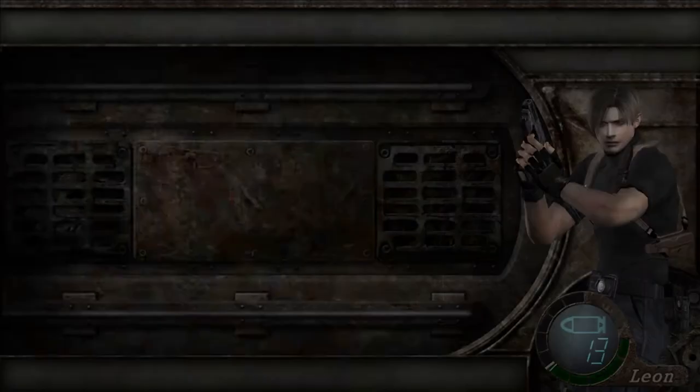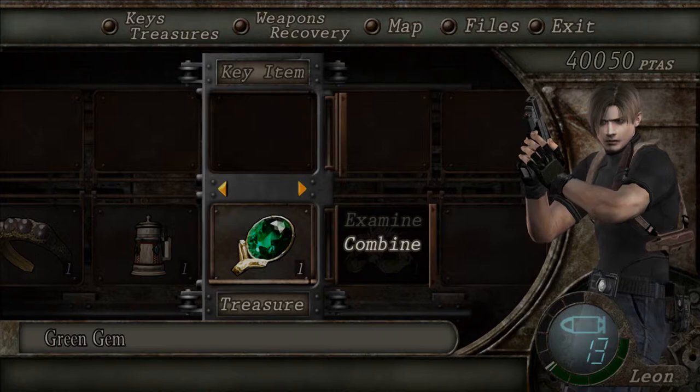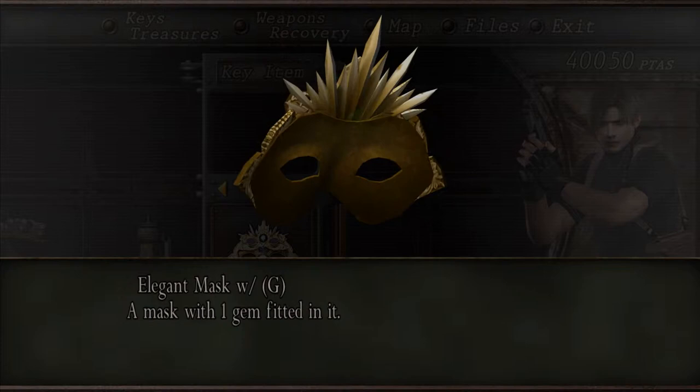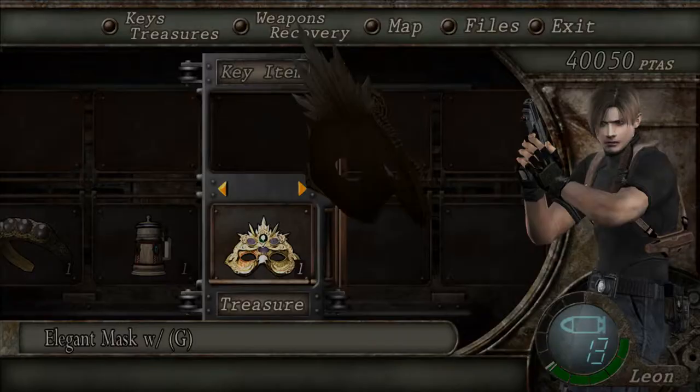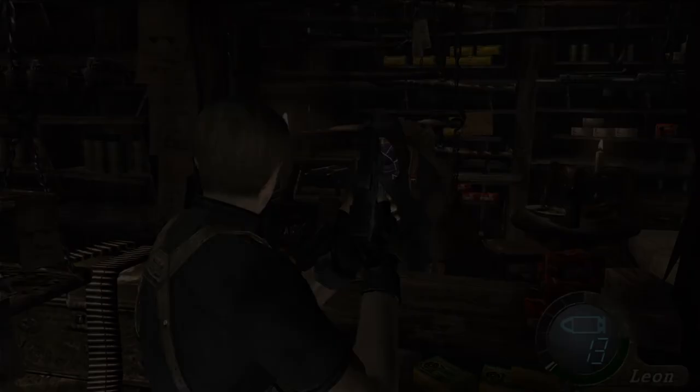So here's what we can do with that. Let's go to the keys and treasures here, and here's what we got so far. The pipe, the bangles, not to be confused with the band, the bangles. So we can combine this with the mask. And by examining it, you see we've slotted that little green gem right in the middle there, so we need two more for that one and two more for this one too, but we can sell the bangle and the pipe. So let's do that.